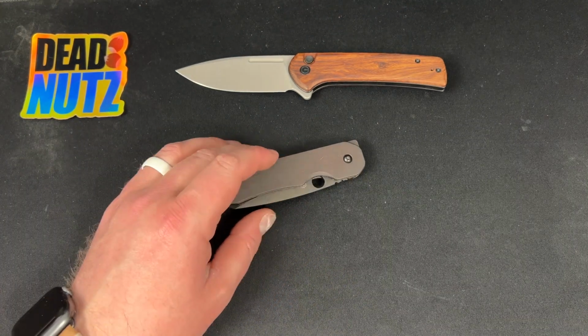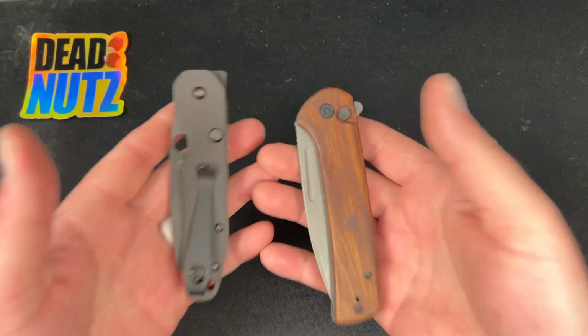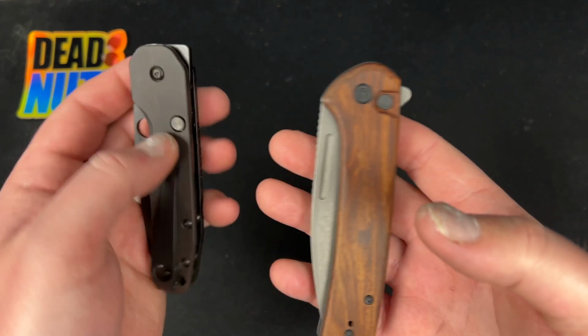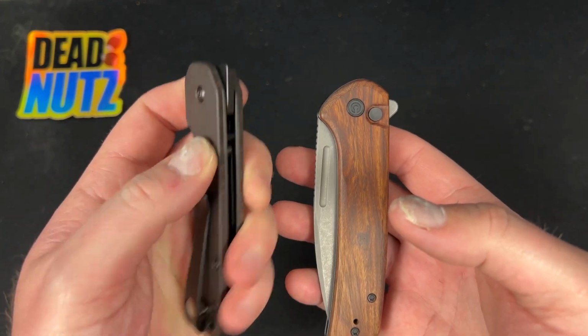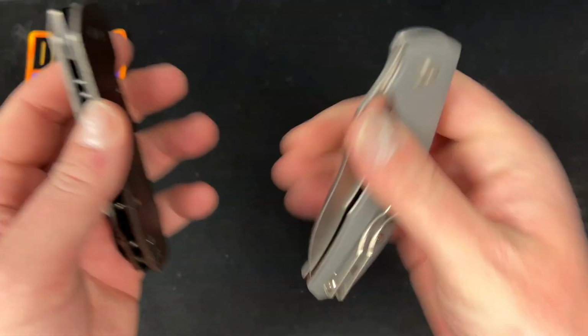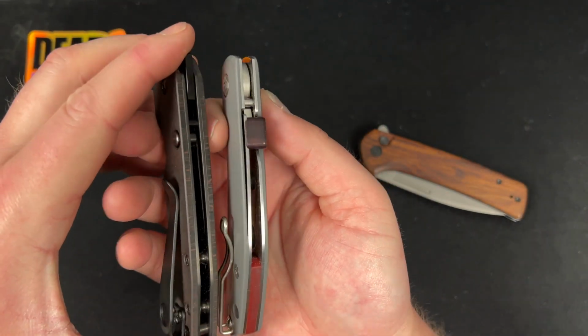What I don't like... Okay, so let me back up then. I explained that part. Where the button is located is different. On the Smock, it's all the way down here because it's basically a compression lock with a button attached to it. So the compression lock is in the same location it would normally be, right?